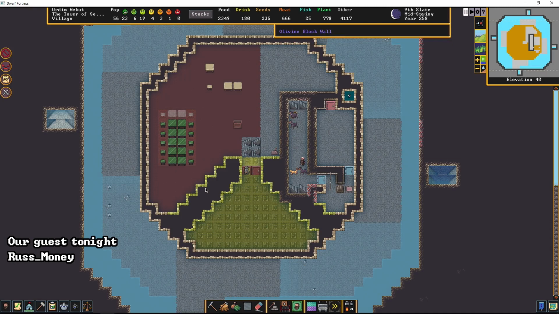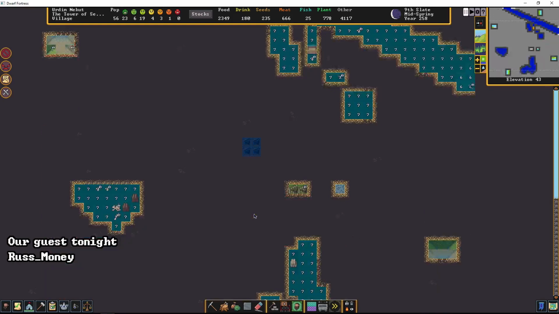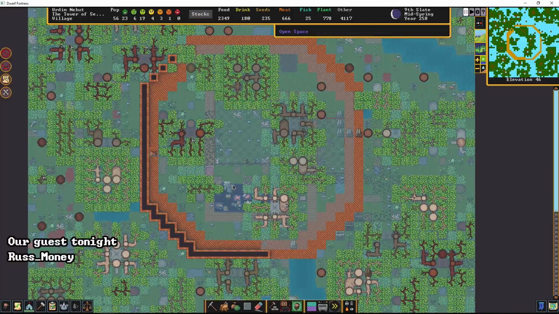Hey, Thundy says, funny that the Ettin showed up immediately after the wall fell down. He'd been watching, waiting. Yeah. My wall's all good now, though.